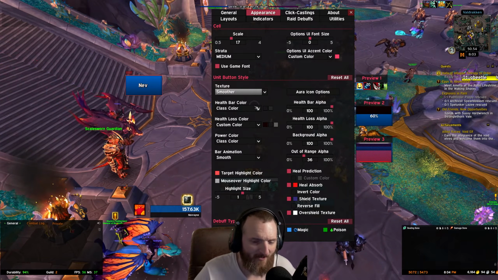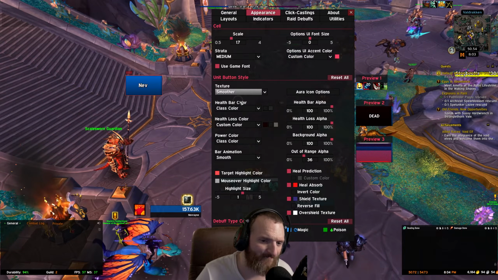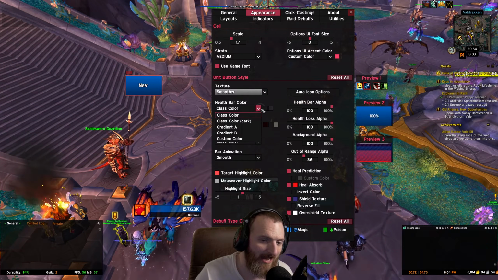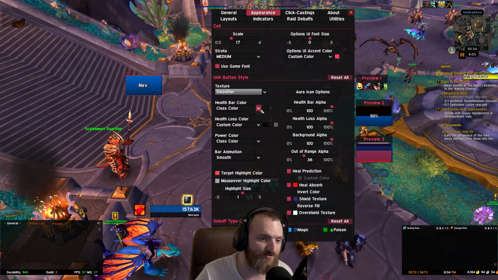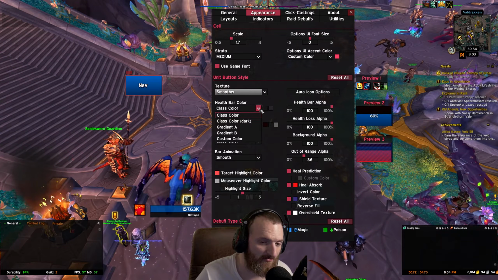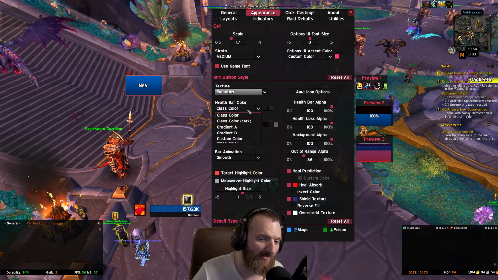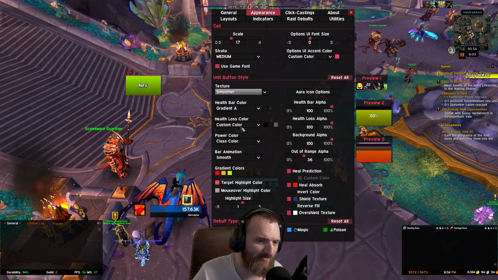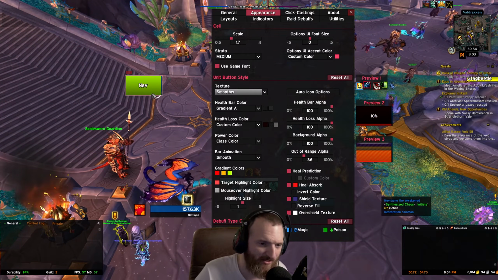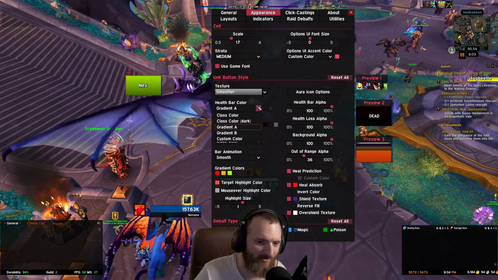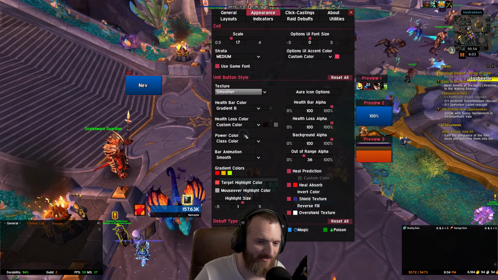Okay. You can also do this health bar color. Now I have mine set to class color. But what if we wanted a different color? What if we wanted gradient? Well, we can have gradient. What if we wanted gradient B?